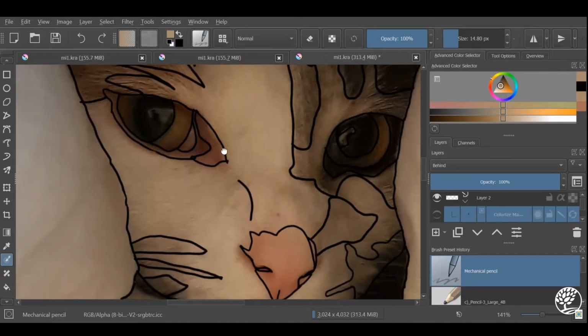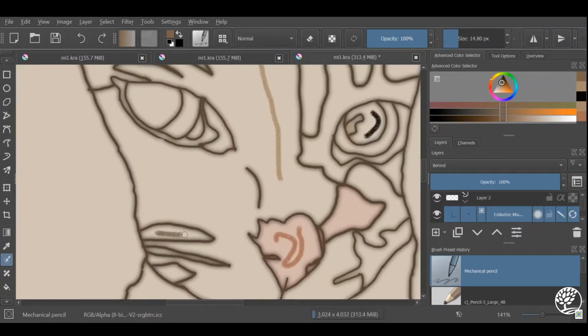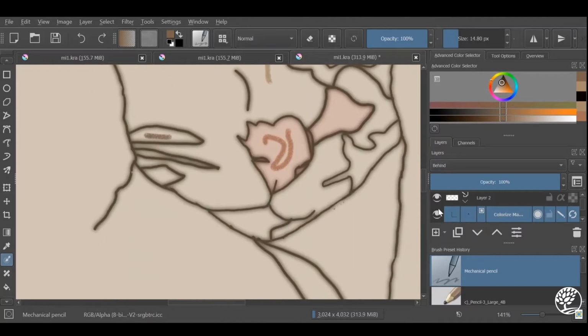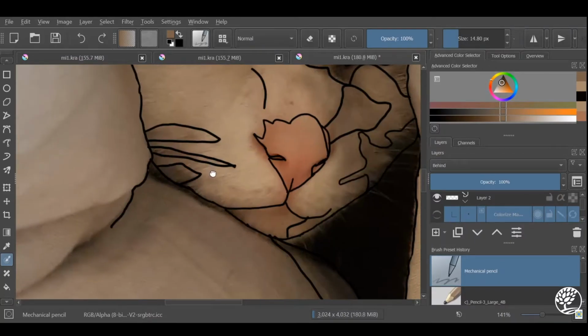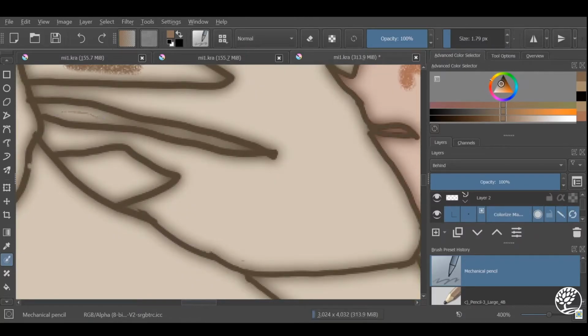So let's hide the layer again. Let's pull some more samples here. Turn the mask back on. Rinse and repeat. So I'm just going to do this a couple more times here. Zoom in here. Let's try to get a little bit different color. You may need to adjust your brush size to get into these areas. This one's real small, so we're just going to go in here and get that.